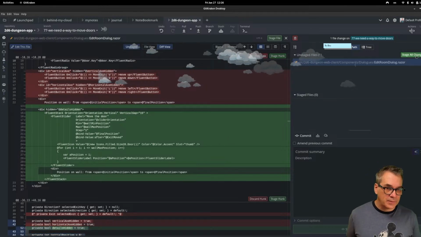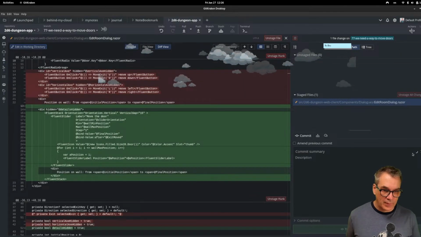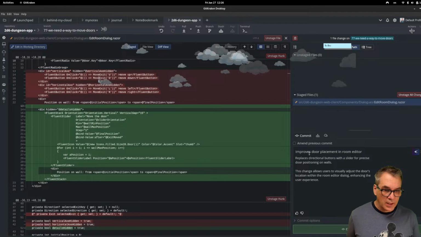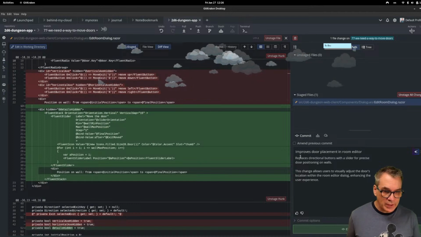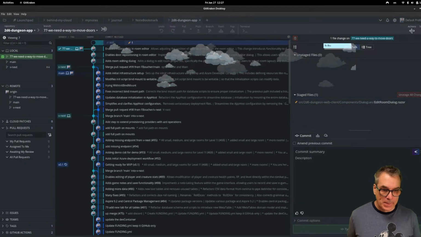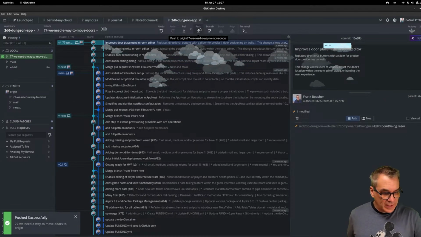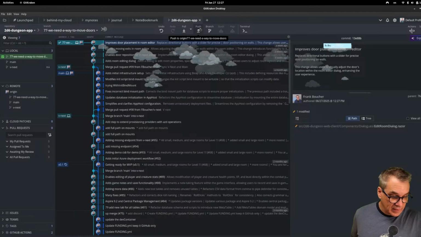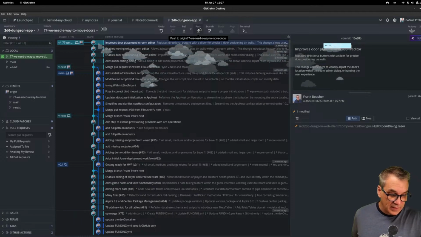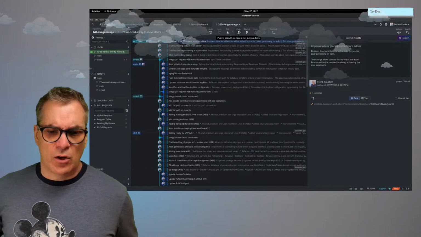Oh man, huh? Improve the door placement in the room editor. Place blah blah blah. Okay, cool. Oh, we did it. We did it. That was good. Feels good.